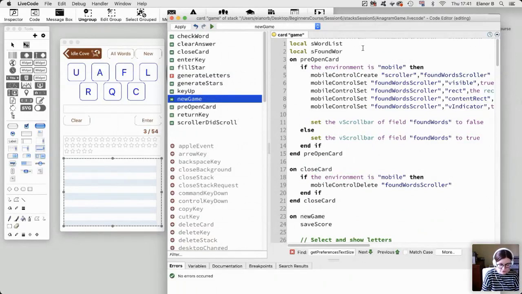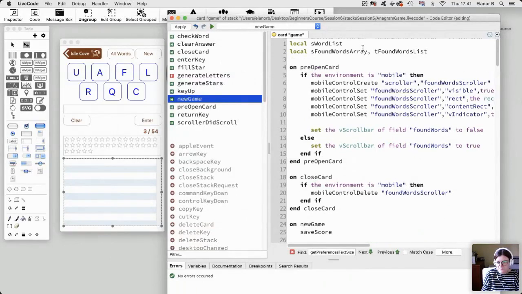And this is what we will use to set up our data grid form. But we're also going to keep a list because it's a bit easier to look at the list when we're checking to see if a word has already been found or not. We could look through the array every time, but in this case, because we're never going to have that many, we'll just have an array which we'll use for the data grid, and we'll have a list which we'll use just for checking if a word's already been found or not.